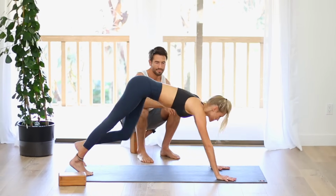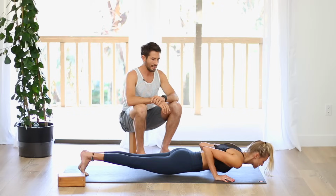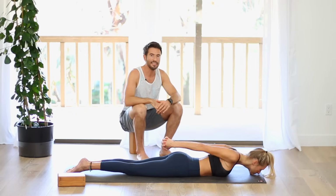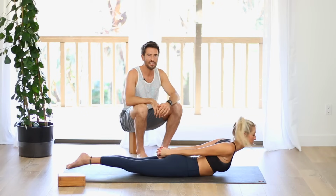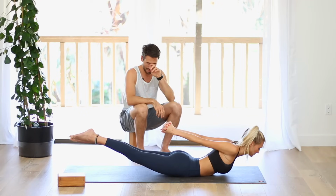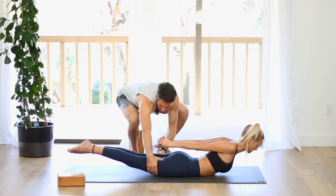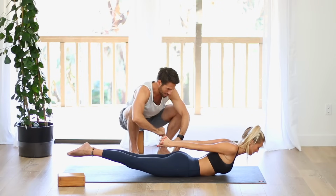Clasp your hands behind your back. Turn your shoulder blades onto your back and lift your head, chest, legs up off the mat. Locust pose, Shalabhasana. So just like at the beginning of class, feel the fronts of the thighs turn towards each other like you're still holding that block in between your thighs.